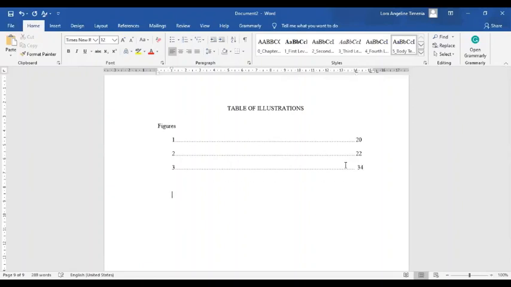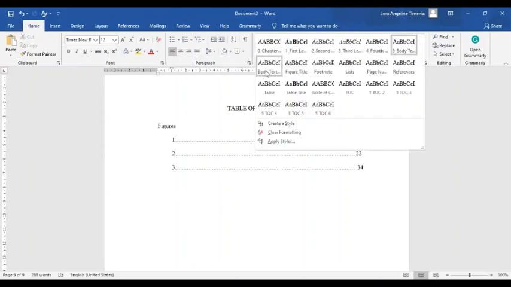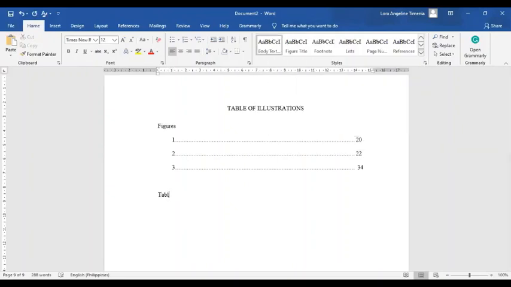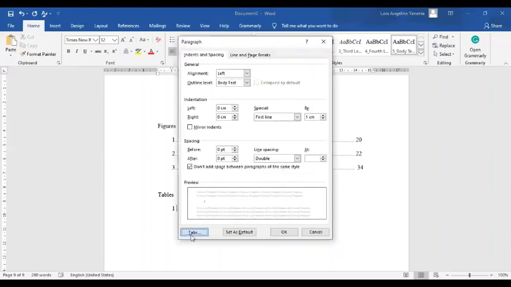And then afterwards, for tables, for example, you also inserted tables. Again, use body text, tables, enter, at least 2 spaces from tables, and then use body text 5 there. Table number 1, please set the tab again to 14.